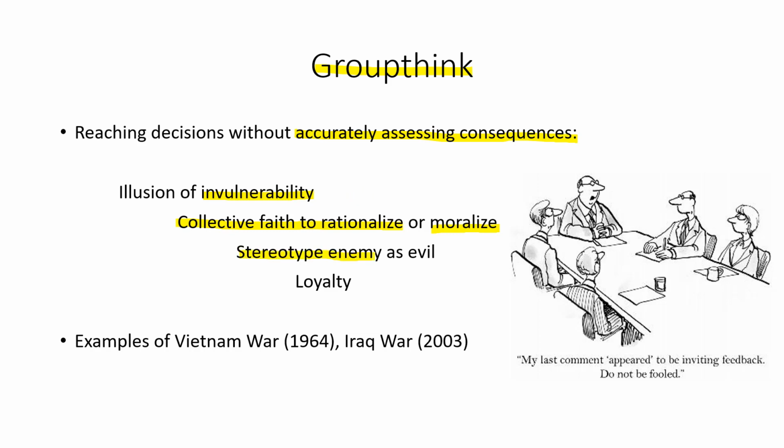Another thing is that you could stereotype the enemy as evil, and that results in lots of decisions. When you're thinking of them as evil, then that justifies war, for one. And then loyalty to that group or loyalty to the leader of that group could also leave out other input outside that group. And then you could be led to a decision that was not really thought out because everybody was kind of already tunnel vision into the same thing.